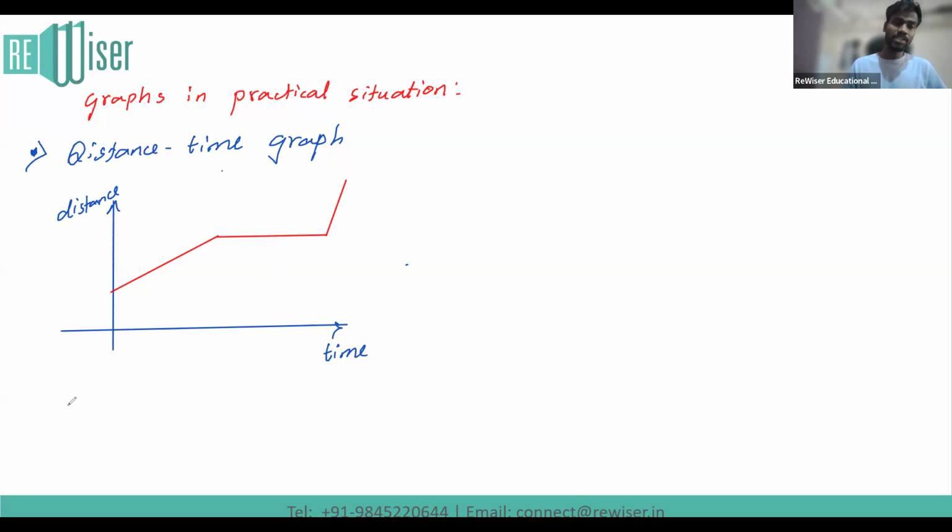So whenever we need to find the velocity, or basically the speed, of the graph, speed is going to be the gradient of this graph, the gradient of this dt graph, which is the distance time graph. Usually in these types of questions, they will ask you what is the speed or what is the velocity of the graph.